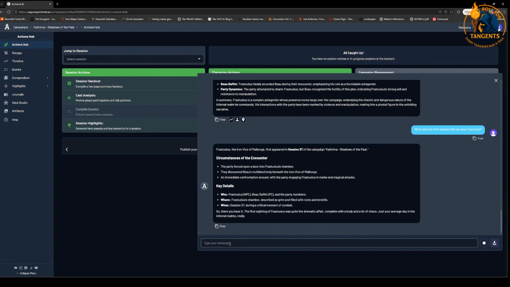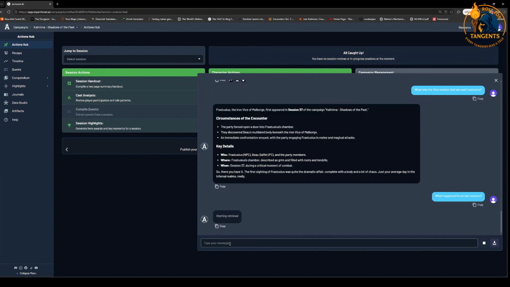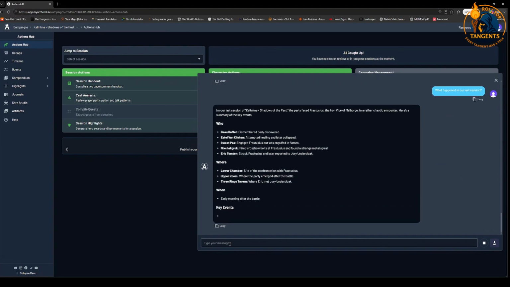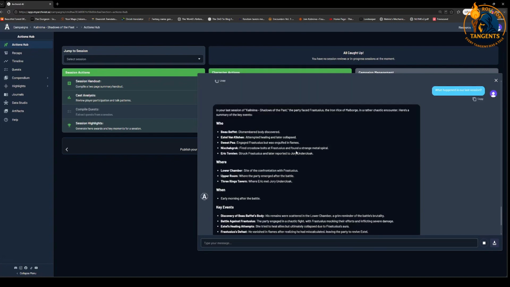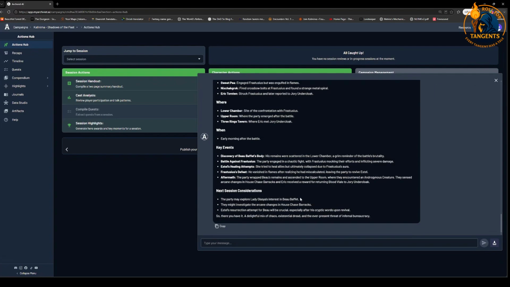And if you're really, really lazy, what you can do is say things like happen. So there's a variety of different things that you can do within the Archivist tool to try and keep yourself up to date, ask questions, all those wonderful sort of things. It's just giving you a dot point rundown of what's actually happened.